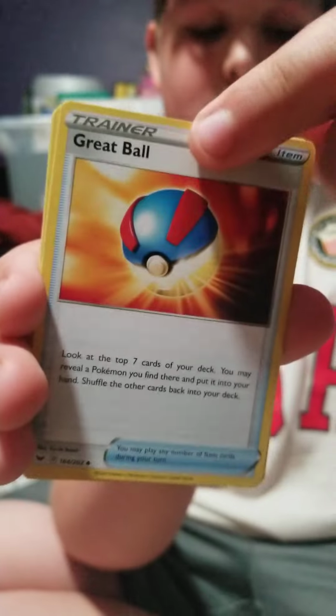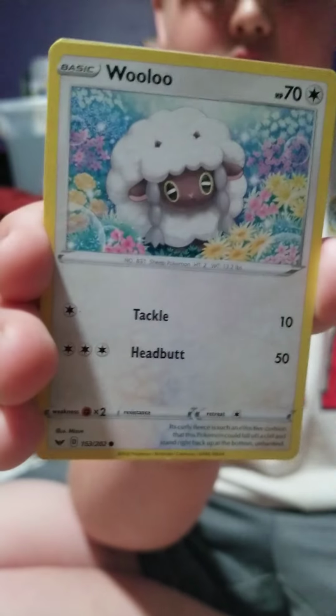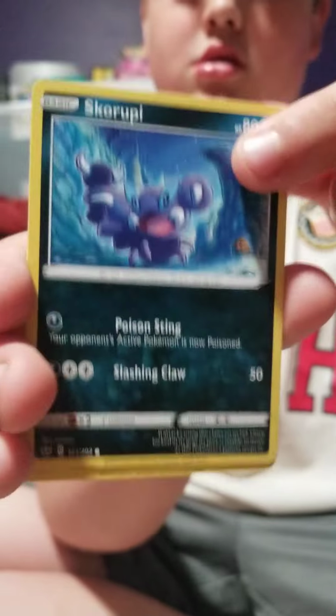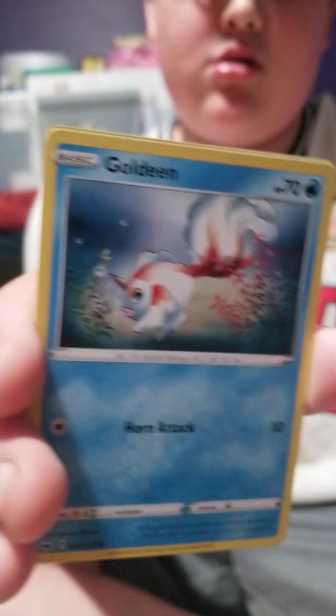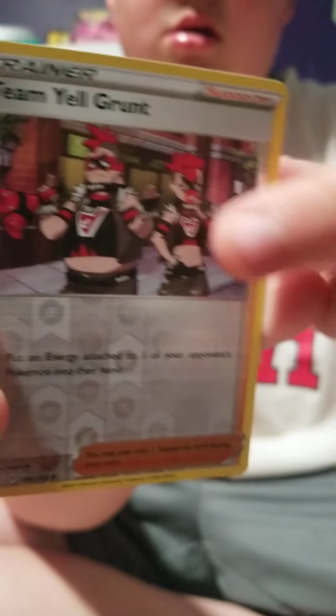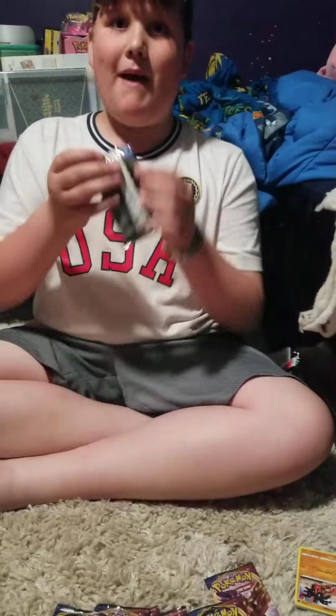Galarian Ponyta. A Great Ball. Hitmonchan. Wooloo. Clobbopus. Skorupi. Yamper. Gothita. Team Yell Grunt. Mudsdale. That's just all right. Pack number two.